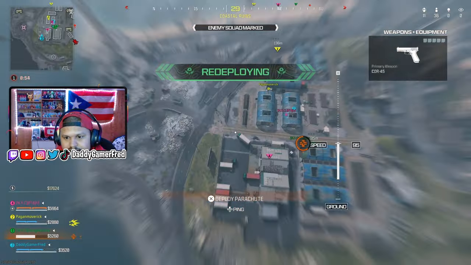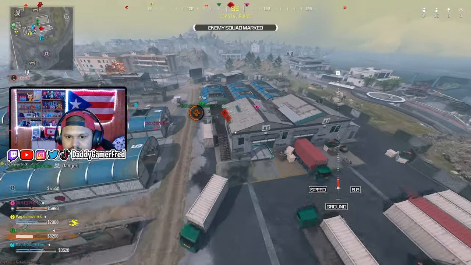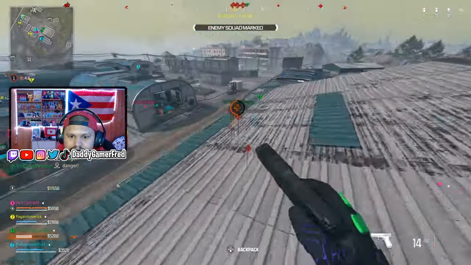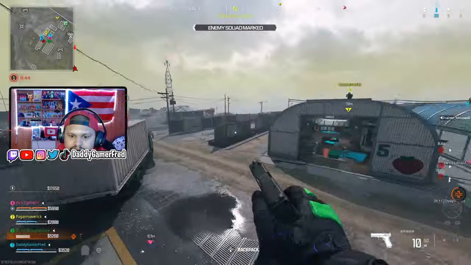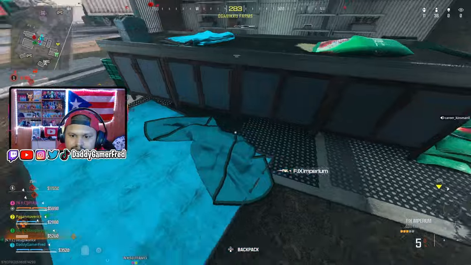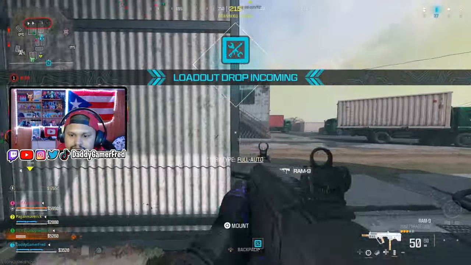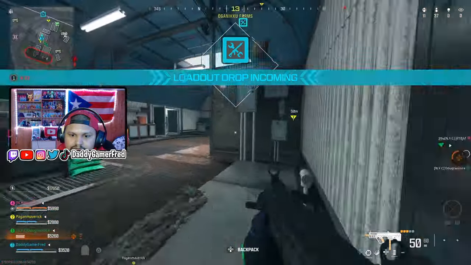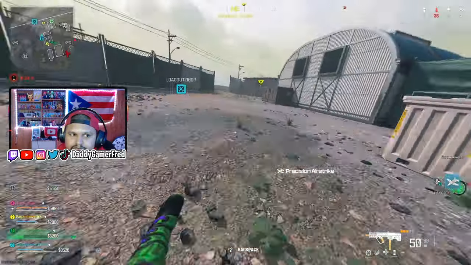Where? Right there. Yeah, he's right through that fucking window. He's right through that window. The door, sorry. Move back. You could come right here, crawl your ass to me. Sorry, I was pinging. I can't see pings anyway, it don't make a difference.